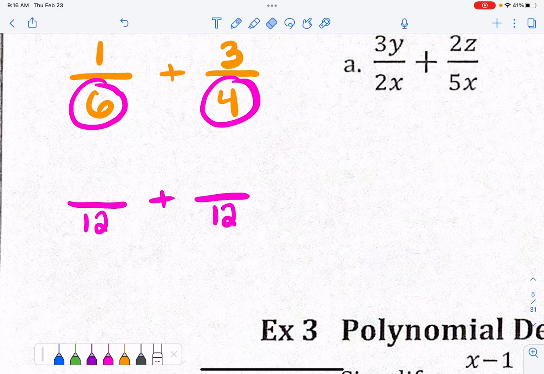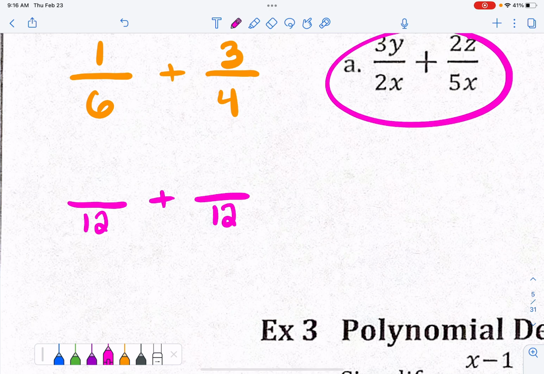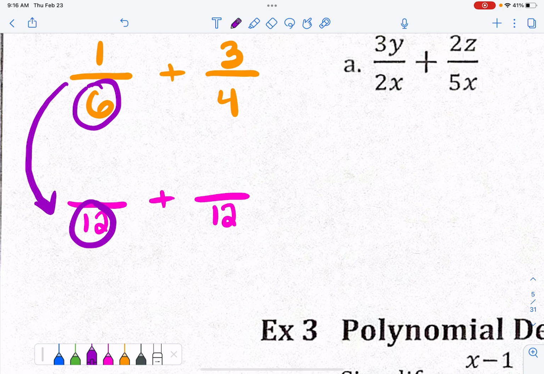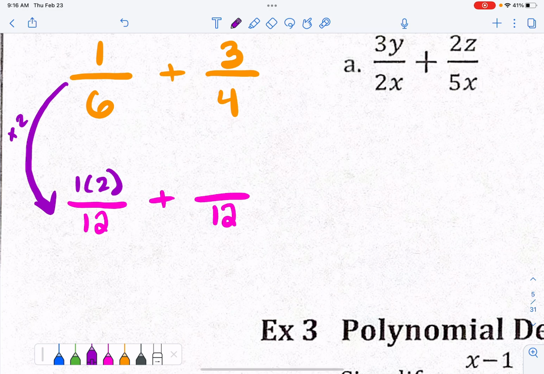All right, so this is going to be very similar to the process that we're going to eventually do over here when we have x's and y's, okay? So we've got 12s. I'm going to start with this, and I'm going to say, what do you multiply by 6 to get 12? Okay, and I'm going to write that off to the side, and you have to multiply by 2. So I'm just going to say times 2. And I'm going to take 1 times 2, right? So that's how that works. And 1 times 2, if you want to just write 2 up there, that's fine, okay?